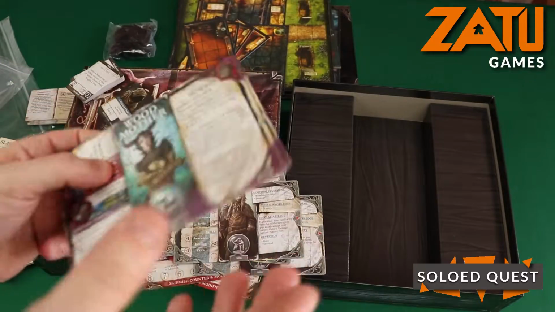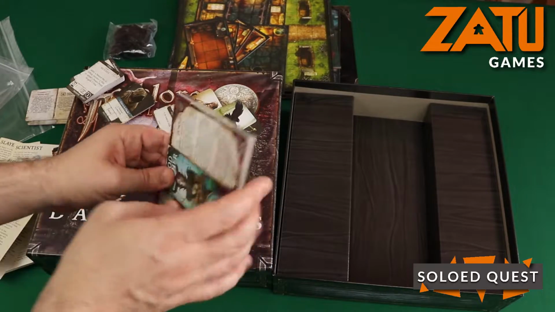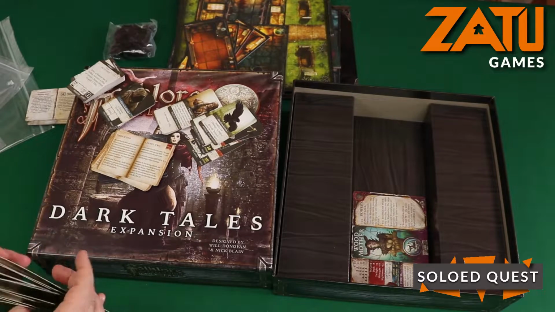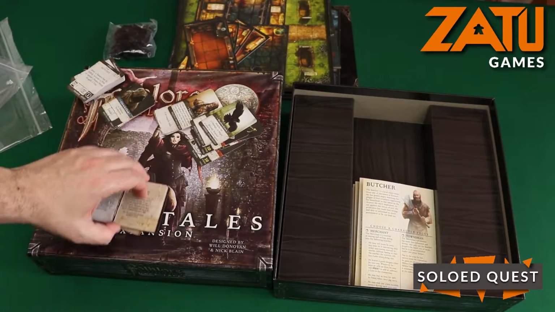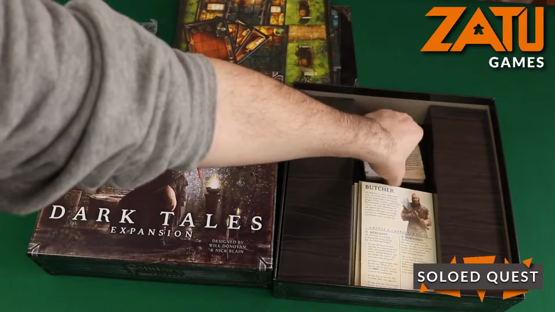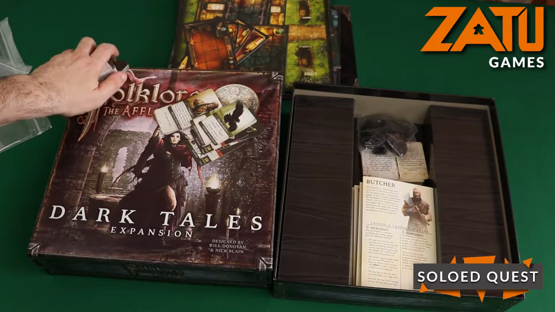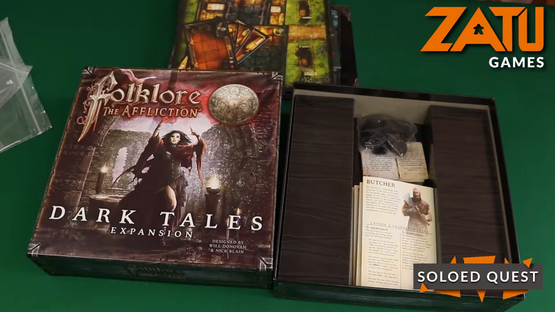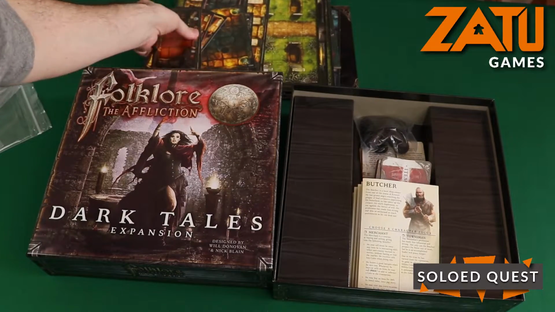So these are all of the special monsters that we will encounter, and that's all of the stuff that's inside of this box. So again, as I was saying, this is pretty much doubling the content on the base game. There's a lot of stuff in this box. It's well worth the price. I mean, it's priced similar to the base game, but it's definitely worth it because the content is pretty much the same. You are getting lots of stuff for your money with this one.